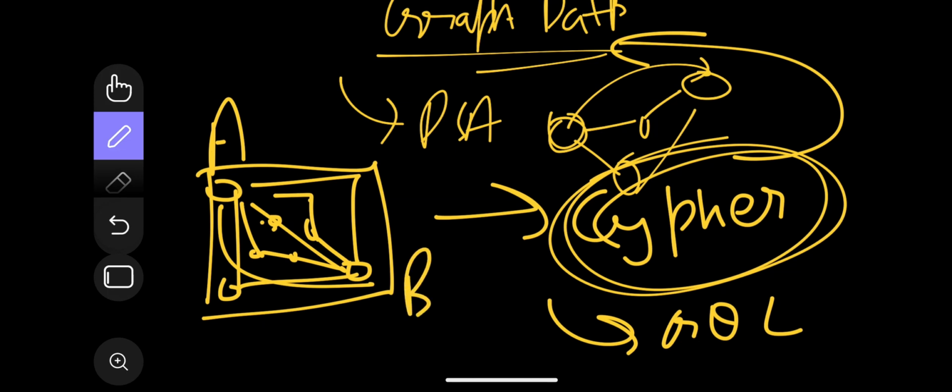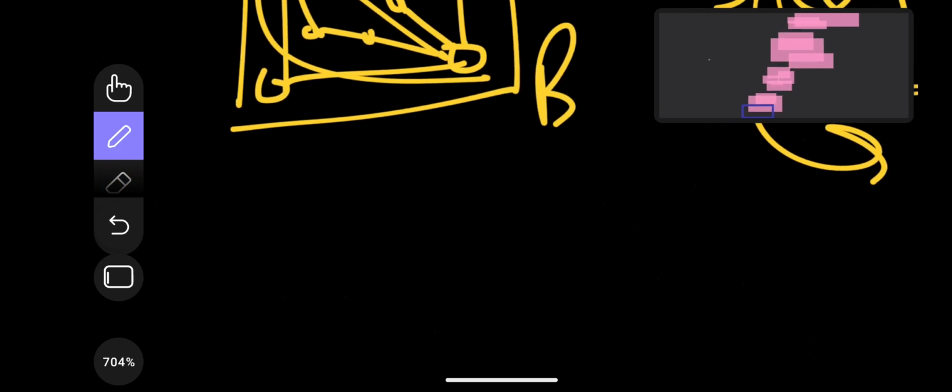Now a real life example for this. Suppose a commuter wants to travel from the city library to a popular park, and the system recommends a route with minimum transfers and shortest travel time. So a graph database is best for that. Similarly, yes, this was it when it comes to graph databases.